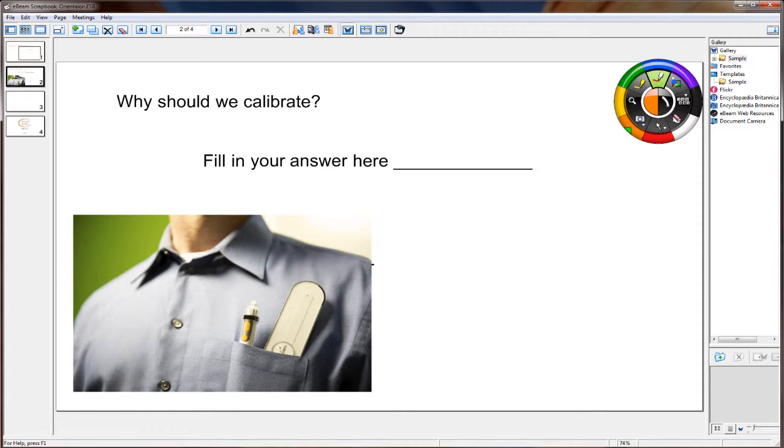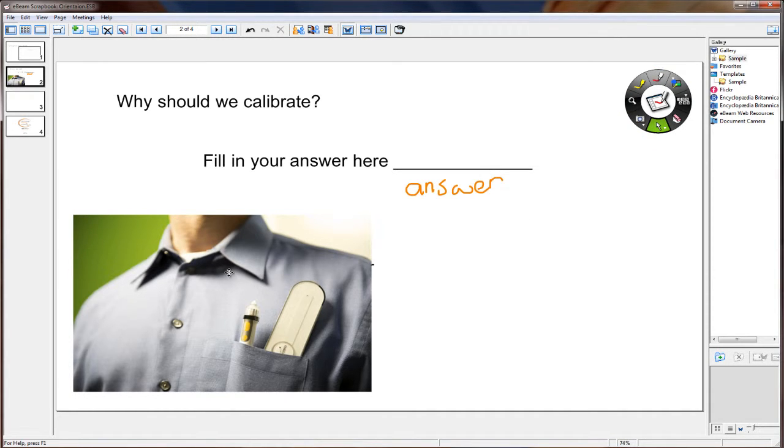Thereafter, there could be a number of reasons why the board would go out of calibration and you would need to calibrate it. But what does going out of calibration mean? Should I wish to come and fill in my answer here, and I fill in the answer, and it does not appear on the line, it means that I am out of calibration. And this can be very frustrating when trying to teach a specific lesson, move things, add answers into the correct place, or draw pictures. There are a number of reasons why I can go out of calibration.